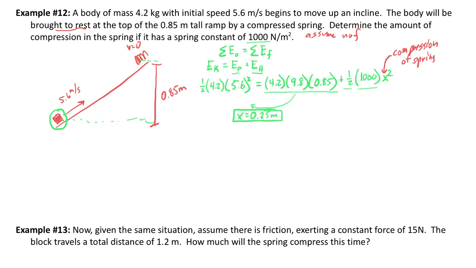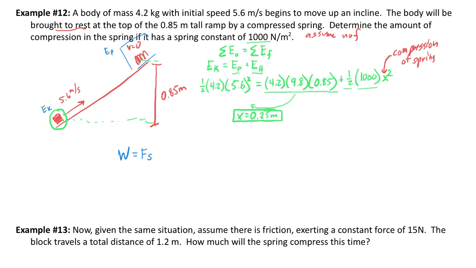Now, it is really tempting, because I did get excited on some of the other ones where I was able to show you different ways of working through a question. It is tempting to say, well, can I make the spring be an external force? Can I make that be an outside force? So as the block comes up, I have kinetic energy at the beginning. It goes up, it gains that potential energy, and the spring is an outside force. The spring is doing work, force times distance, causing it to lose energy.